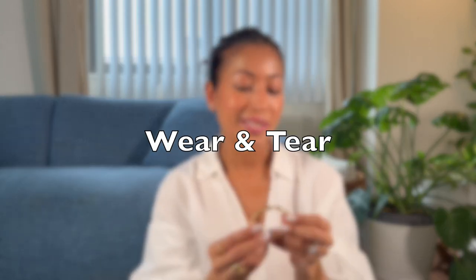I actually love this mechanism because it gives me the flexibility to wear this bracelet whenever I feel like and take it off whenever I feel like, and also switch it between my left and right arm. Now let's talk about wear and tear. I have owned this bracelet for a little over a year and during that time I pretty much wore it every single day. I do have a repair story to share — for about two months I was not wearing the bracelet.